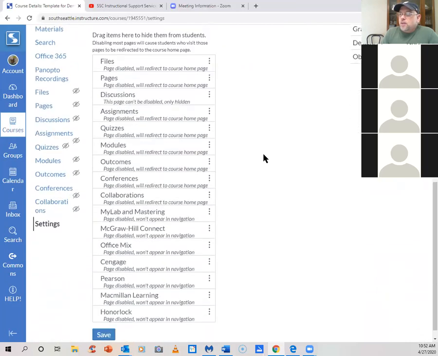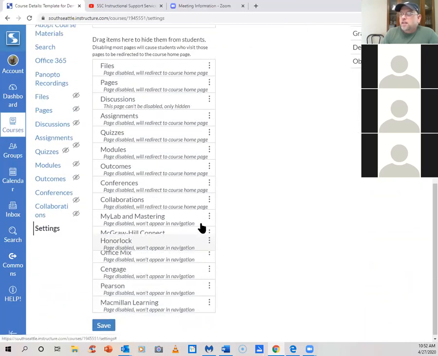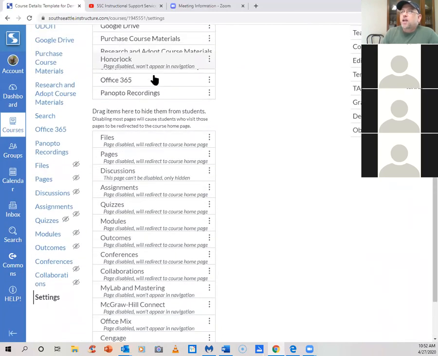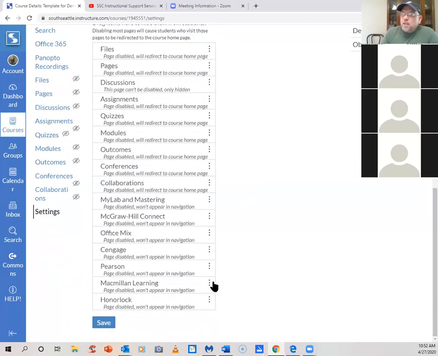There is at the bottom something called Honor Lock, and it's disabled. I don't use it, but the Honor Lock feature is an online test proctor.